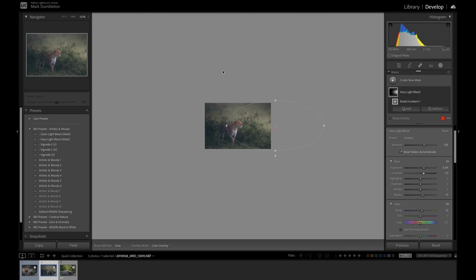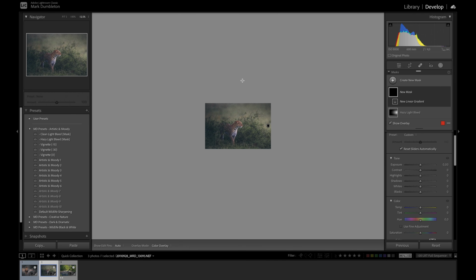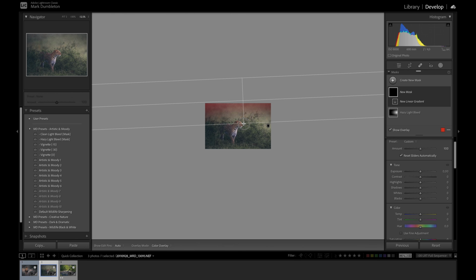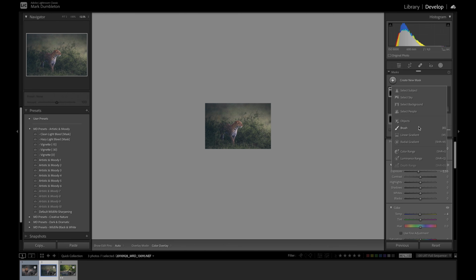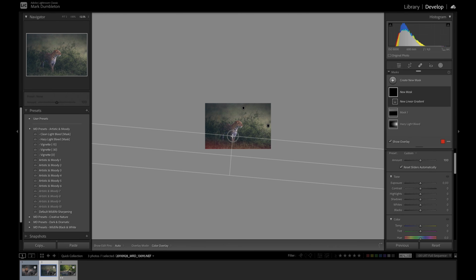And what I think I'm going to do now is darken the top and the bottom just to emphasize that light a bit more. So sometimes creating shadow helps emphasize the light that's already there. So a linear gradient over the top, drop that down there. Maybe cool down the white balance a little bit. Maybe that's too much. And then the same again with the bottom. Linear gradient over the grass there, just below the animal, just to darken it down a little bit there.